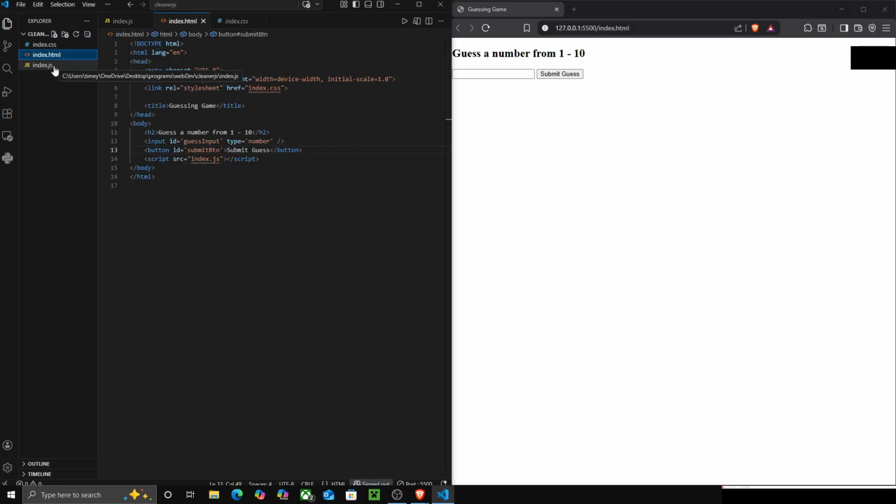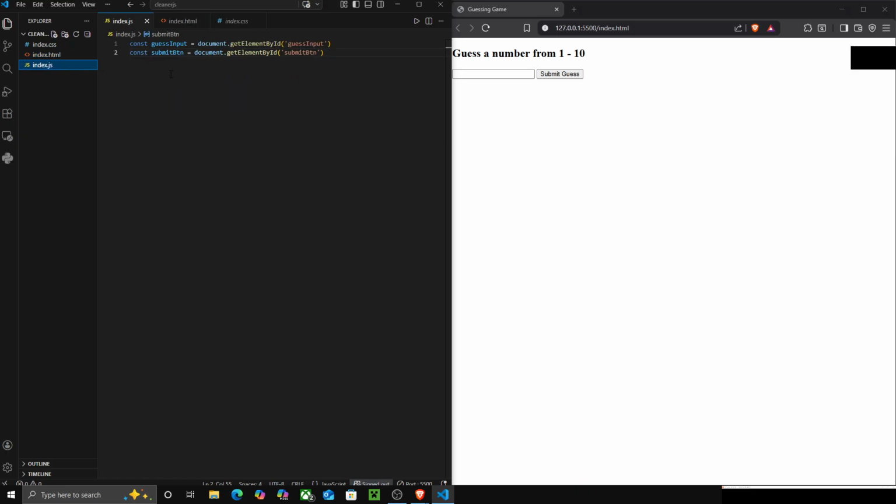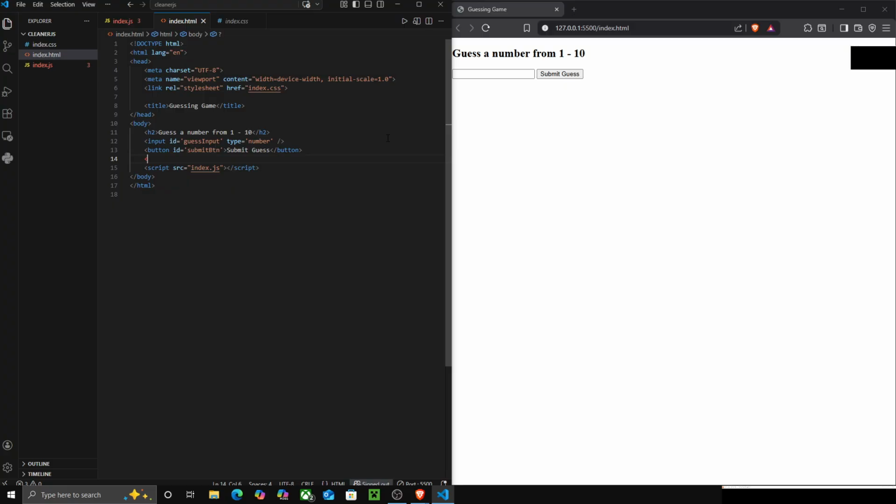Now we can have a function, and let's also have a button ID equals new game.